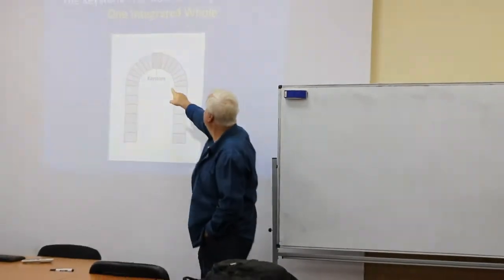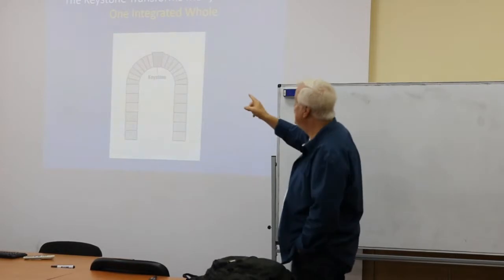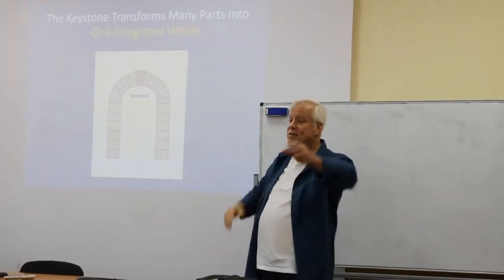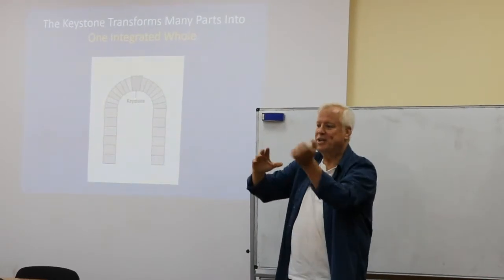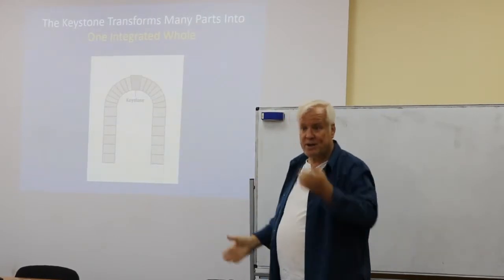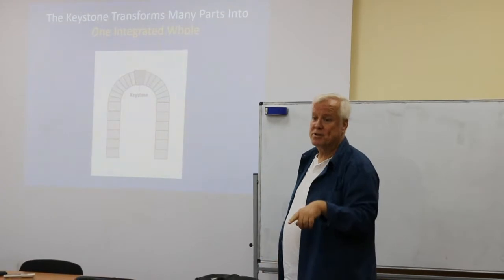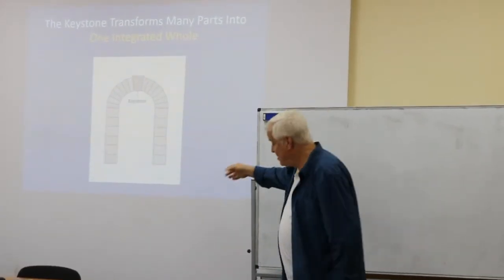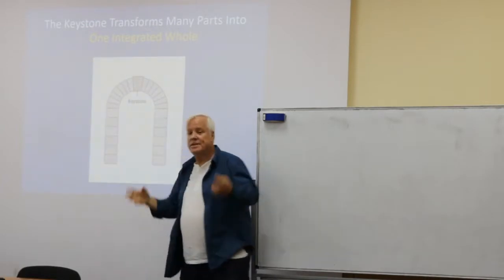What we're going to do in this class is we're going to take every one of those individual subjects you studied separately, and we're going to bring it all together in a nice holistic way, right? This is why we call it a Keystone course, because we all know, especially the engineers, what a Keystone is. As long as that arch has a Keystone, all those individual little pieces are going to stand there forever. If you go to Turkey, you see Roman arches standing for 2,000 years. Take out the Keystone, it all falls apart. Well, that's the idea behind this course. The Keystone is what's going to take all your individual subjects, finance and accounting and statistics, and bring it all together.